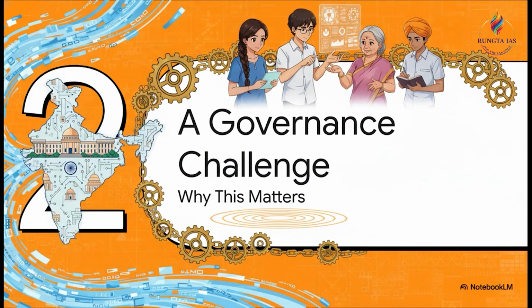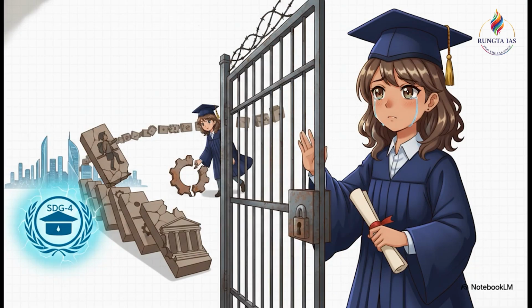And to talk about why this is such a huge issue from a governance perspective, I'm joined by my colleague, Priya. Thank you, Anand. So as Anand has laid out, this is a really serious problem for individual students. But what I want us to do is scale this up. When you look at the big picture, this becomes a massive governance challenge for India, and that makes it a key topic for your mains. The ripple effects are just huge.